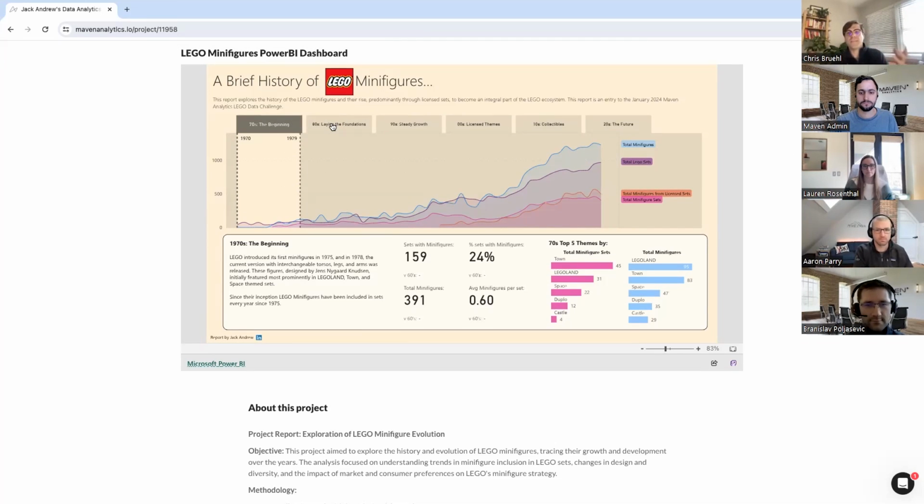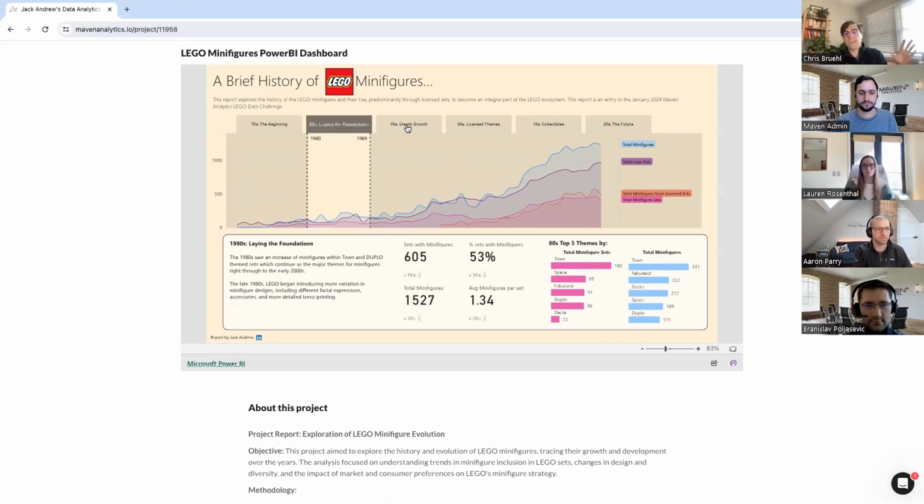But overall, this allows the user to move from decade to decade and understand what the key trends and insights were. And this is a unique visual to me. I've never seen the use of this highlighting to focus on a given window. And what happens is as we move decade to decade, not only do we get an overall narrative, this journalistic insight on what's going on, but all of these metrics also change.